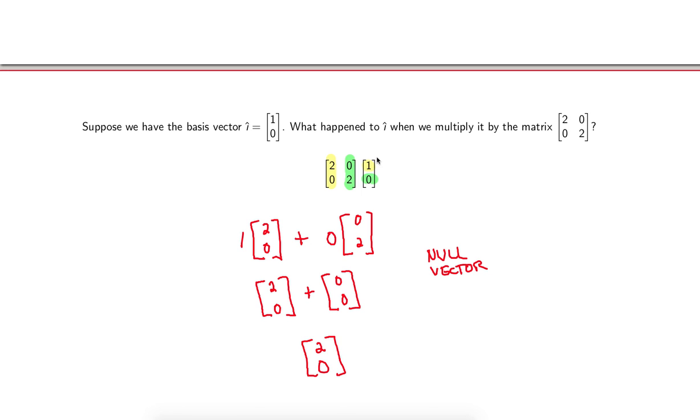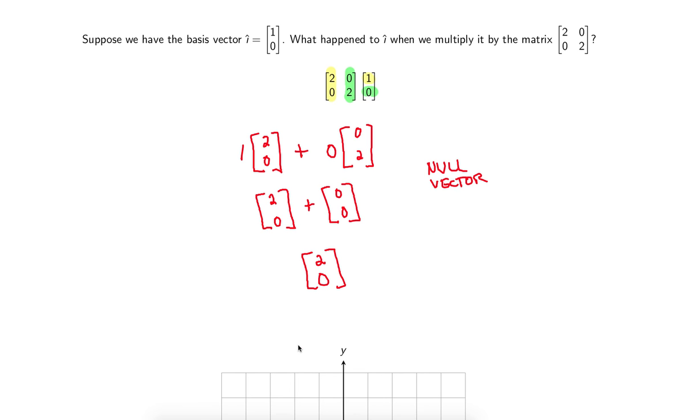So actually I should have checked before that the number of columns in this first matrix equals the number of rows in the second, and it did, because we were able to highlight this row and this column. We didn't have any additional rows in this matrix, we didn't have any additional columns in this one, so that's the reason we have that condition. So we get 2, 0. So let's take a look at that.